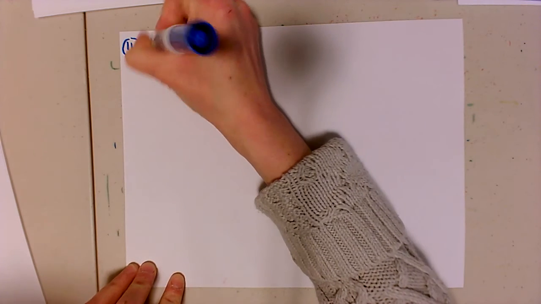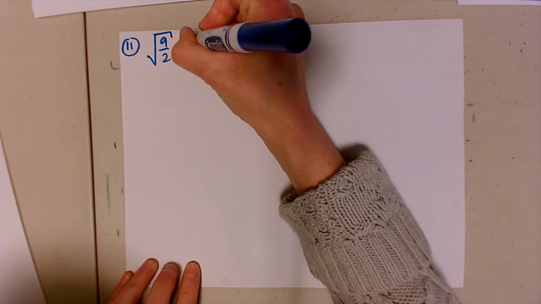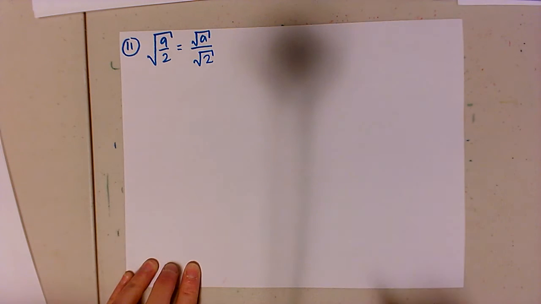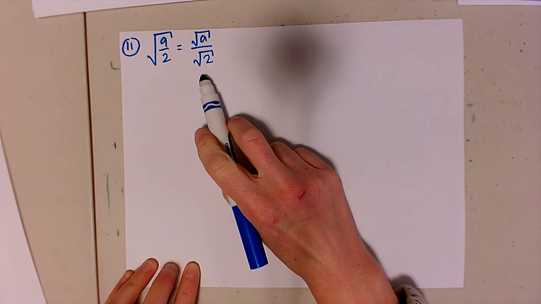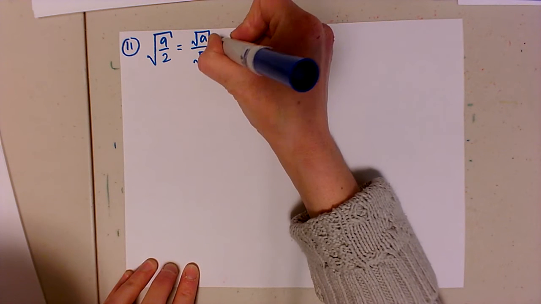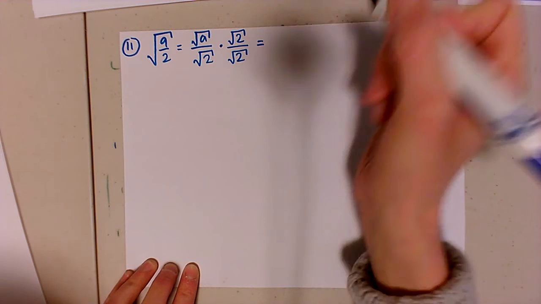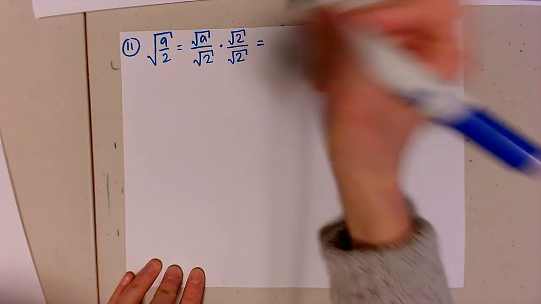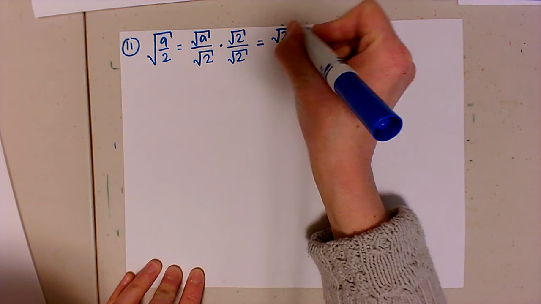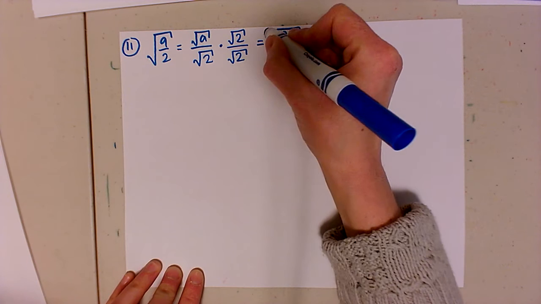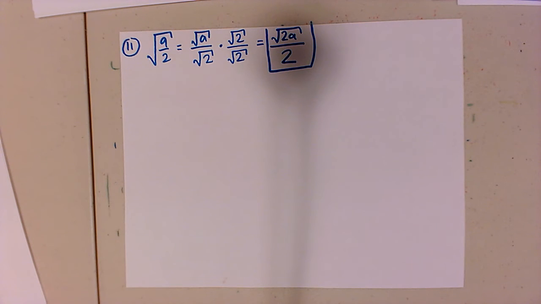So for number 11, we have the square root of a over 2. Again, this fraction of a over 2, we can't simplify that any further. So we'll separate our fraction, and we'll have root a over root 2. So 2 separate radicals. The problem is the denominator, the square root there, so we want to get rid of that. So we'll multiply by root 2 over root 2. Up top, all we can do is combine them under 1 radical and can't do anything further to simplify it. But down below, the root 2's cancel, and we have just 2, and that's as nice as we can make it, and we're all done.